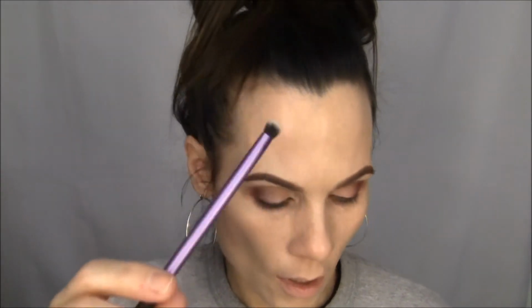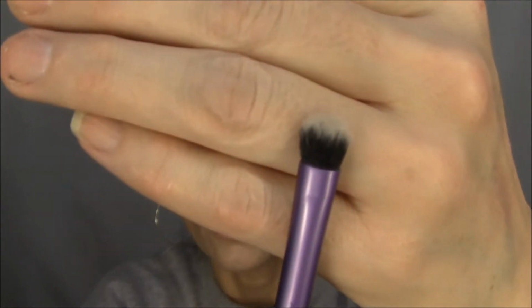And then I'm going to use another Real Techniques brush. I don't even remember what this is. Anyway, that's what it looks like. And I'm going to go back into the Electric Cool eyeshadow, and I'm going to run this along my lower lash line from this inner corner over.